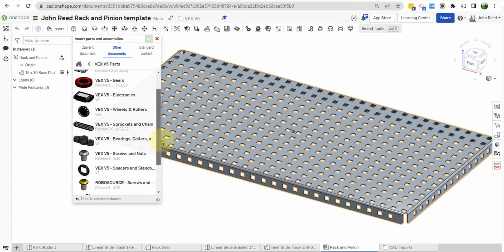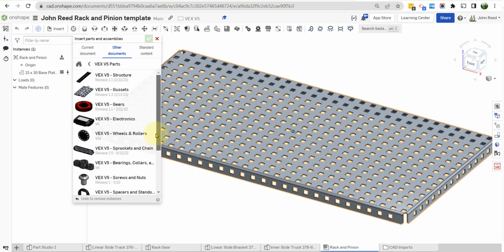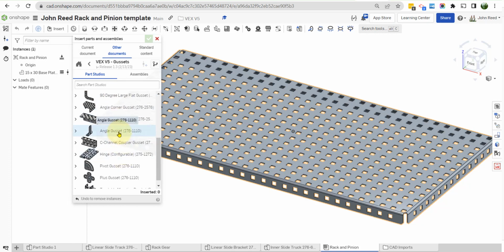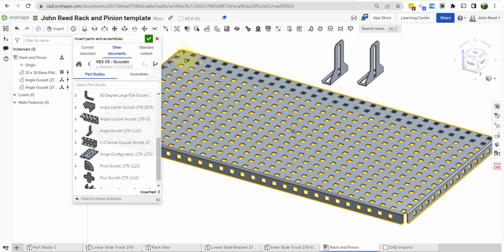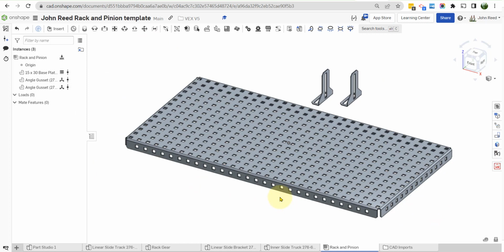I'm going to look for the gussets folder. At least I thought they did. Here we are, gussets. So click on gussets, scroll down here and we'll find our angle gusset. We'll click there, click out here and do it again. So there's two. Let's go ahead and attach those to the base plate.